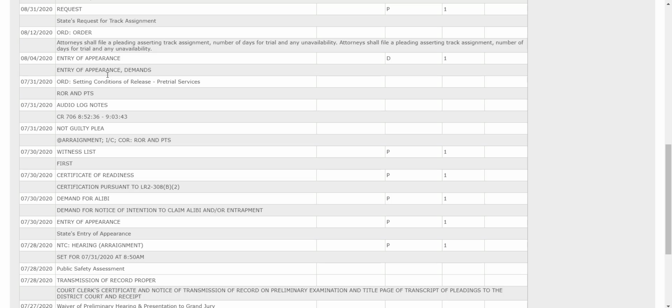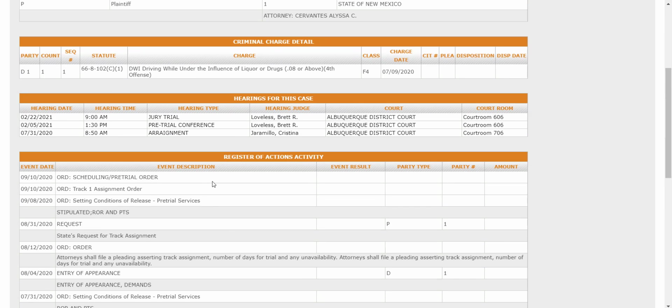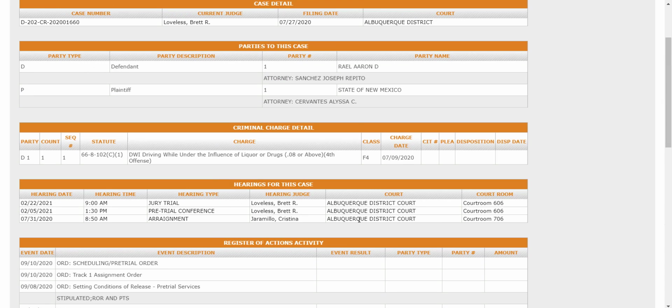You can't see these documents when you are using the e-filing like Odyssey or Pacer. You're able to actually look at the document. You can click on it and see it, and we'll talk more about that later. But for this website, you can only see what information they've given you. Okay, so there's an order. You can't see the order, but it'll tell you what the order entails. Okay, so that is how you search for a case. It gives you the courtroom that it's in.